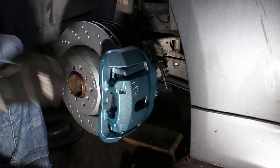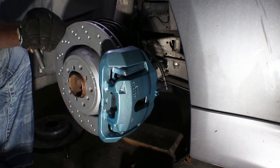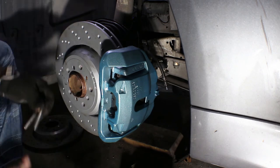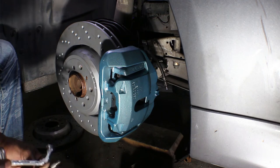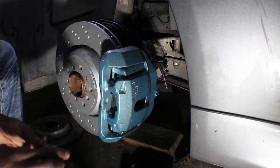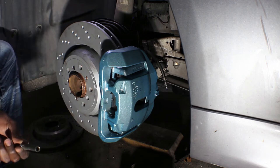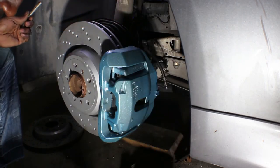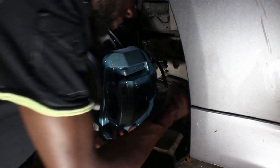Put the caliper on just like that. I have the two slider pins here, nice and clean. I'm gonna use some 3M silicone paste because you need these things to move around. When I took them off they were a little dirty and didn't come out easily at all — I had to fight them out, so the brake wasn't working as good as it should. Grease them up nicely and put some on your finger to put it in the plastic piece we just installed. The long one goes at the bottom, the short one goes at the top.